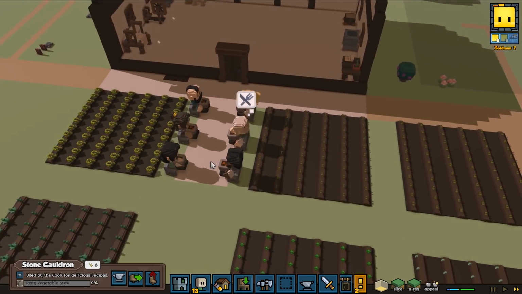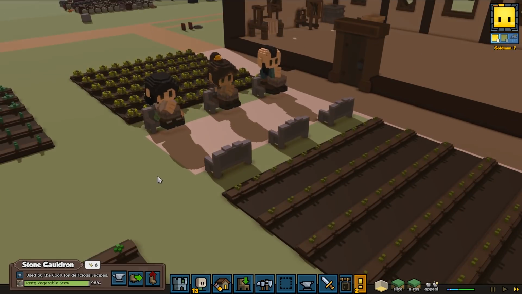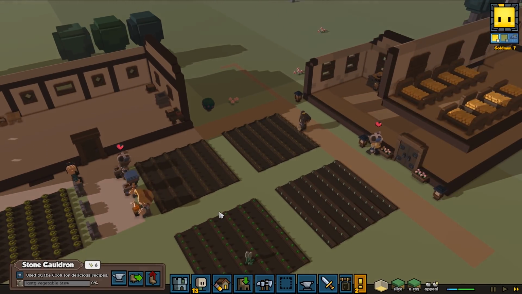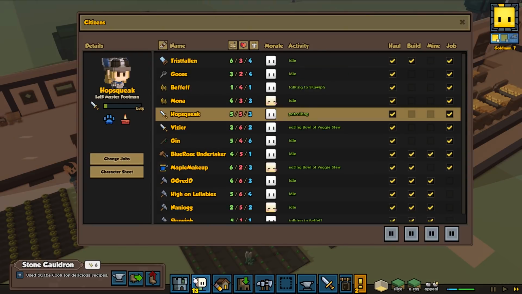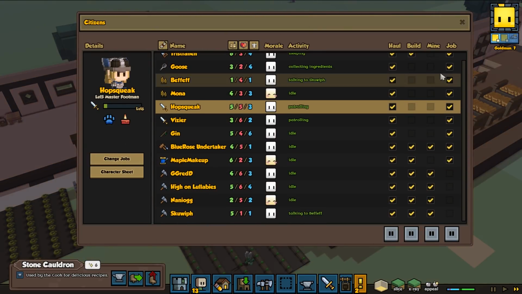Oh my goodness! They're sitting on the stone benches to eat their stew! That is the cutest thing I have ever seen. Oh my goodness. They have been creative. My decorations, they're actually using that as seating. That is hilarious. And that's probably helping them be happy. They're all pretty happy and contented actually.